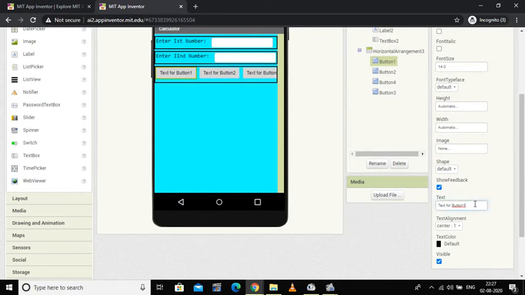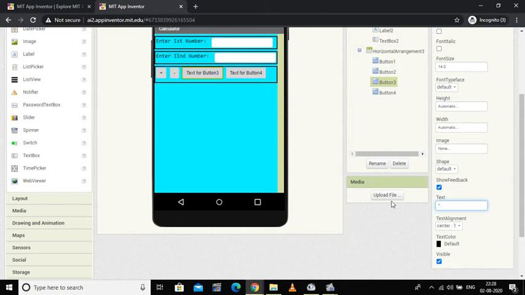See, here the property for the first button, I am writing plus. So I'll get the plus button. For the second button, I can have the text minus. Fine. For the third button, you can have multiply.